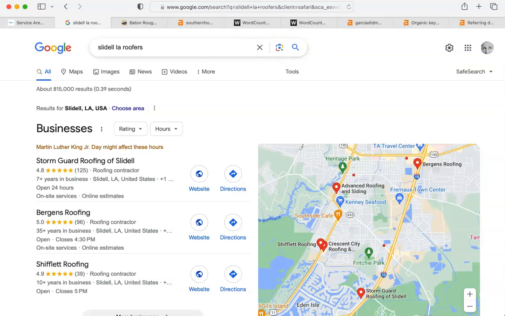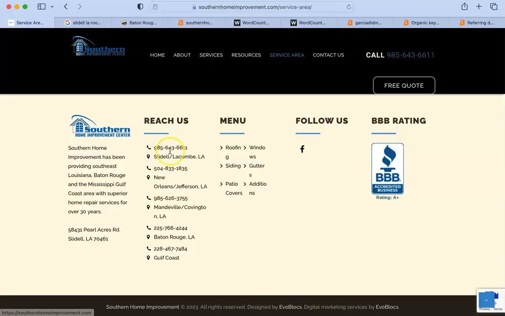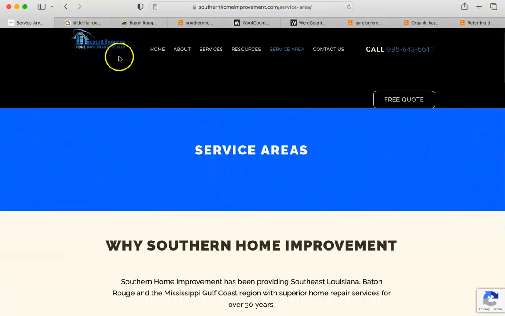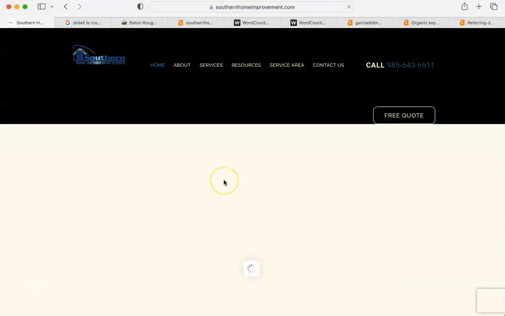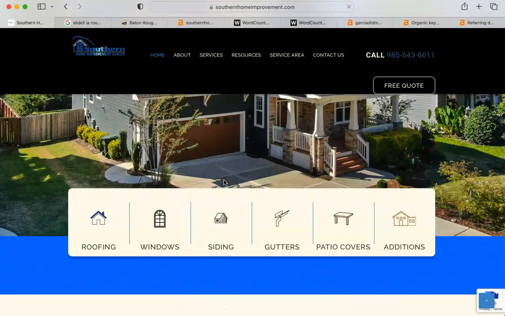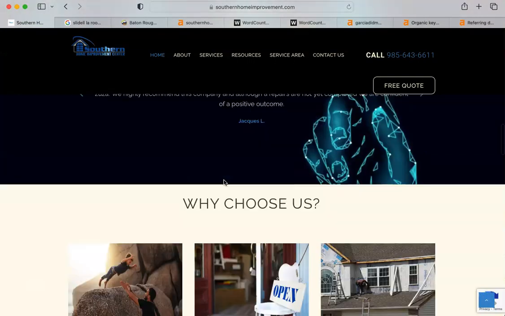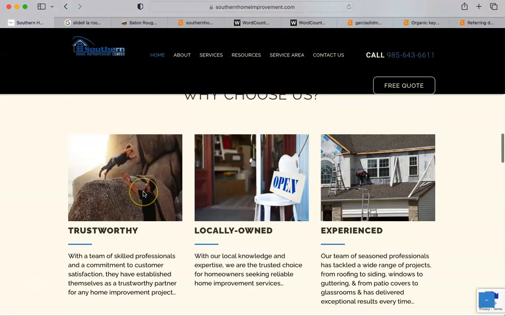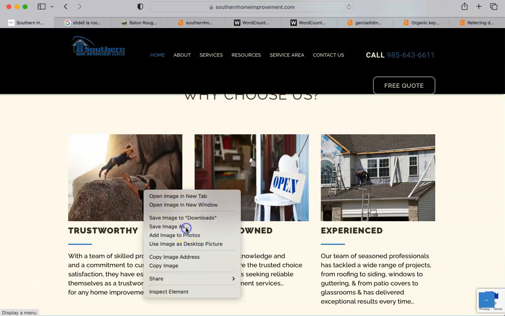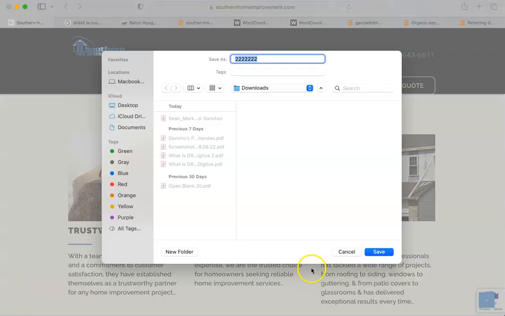And for instance, if you wanted to change, let's see here, I'm going to go to your homepage again. If you wanted to change the name of some of your photos that you have. You have a lot of nice custom photos here. This one, I'm going to just click on that and save image as. It's going to show me what the name of this image is. The name of this image is 2222222.